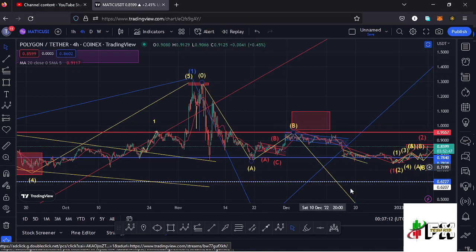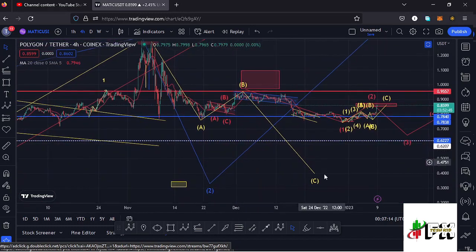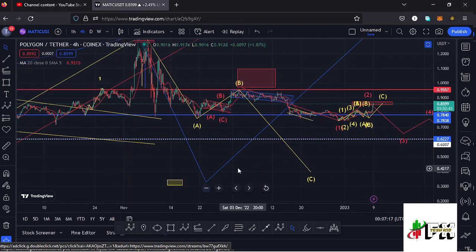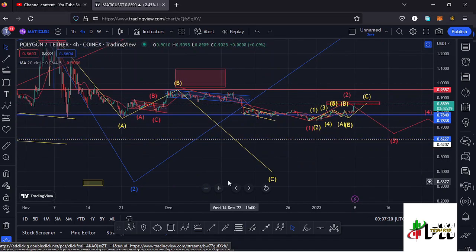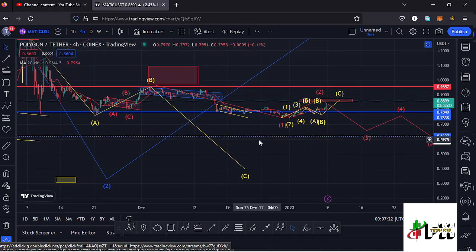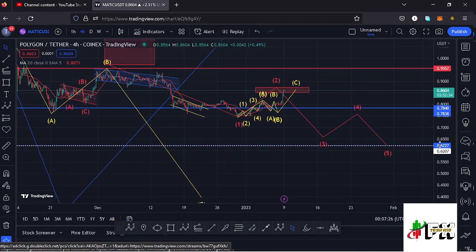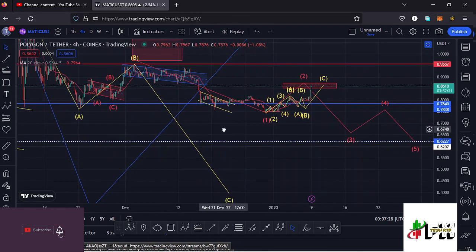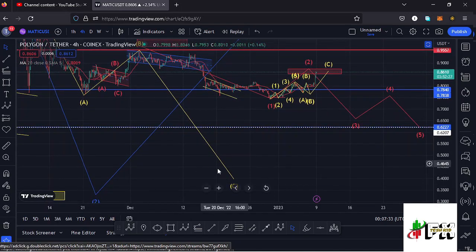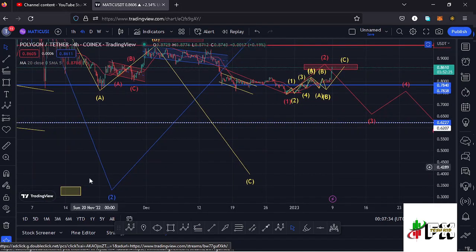And right now I'm expecting one more new low in the formation of this wave C, which should fully maximize the formation of that higher Elliott wave count 2 to the lower side. And because we're in the formation of this wave C, which is an impulsive wave, we also expect to see a 5-wave structure in formation within that wave C, having the wave 5 of the fractal wave within the formation of this wave C, fully maximizing the formation of that higher Elliott wave count 2 to the lower side.